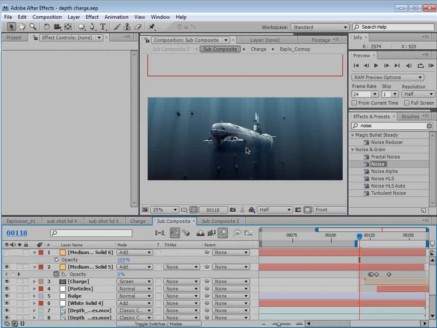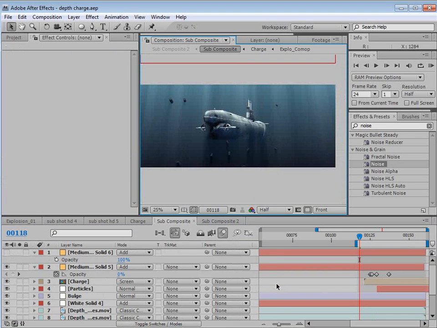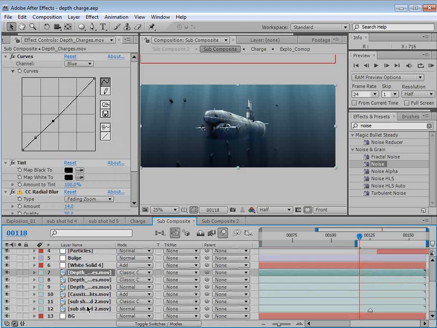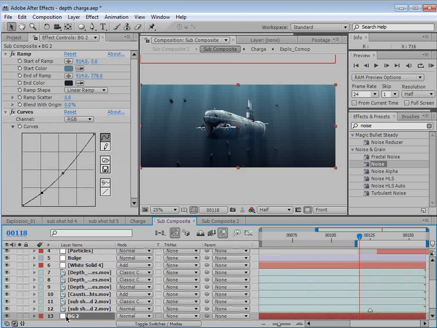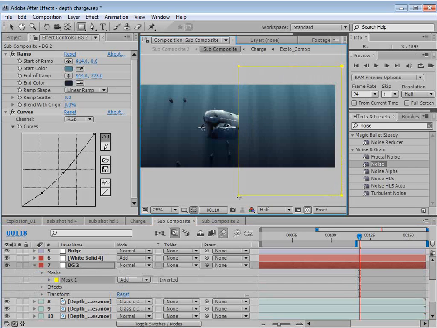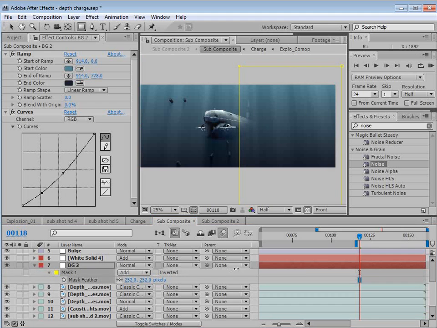One thing that I actually forgot to do, which helps, is the depth. In water, it's thick, it's dirty, so we wouldn't necessarily see the front as clearly as the back. So what you can do is take the background, duplicate it, put it over all of your footage, and then in this case, we're just going to do a simple wipe where we cut off half of it, and then we hit F and we feather it.